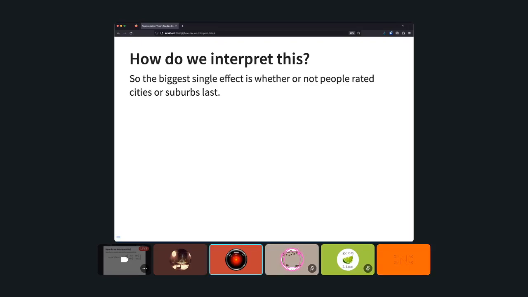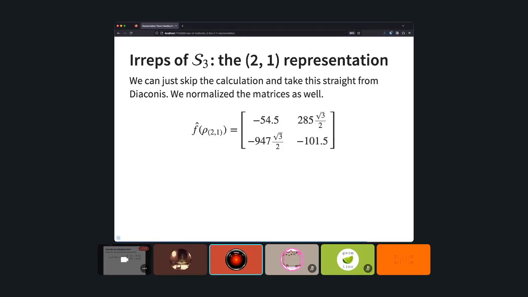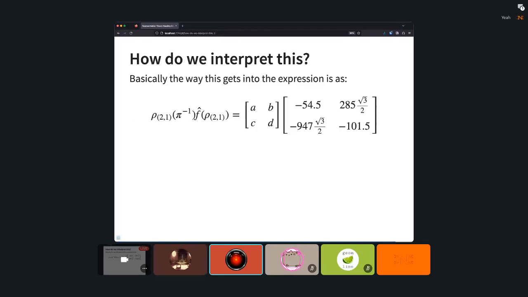Yeah, I'm a little bit confused about the last explanation. Can you go back to the slide where you show the inverse formula for the two-dimensional representation? So okay, the idea is that you make this product of the inverse element's representation times this Fourier transform. And so because the dominant element in the matrix is this minus 947, it's this B that's going to dominate, or that is going to be the most important, right?